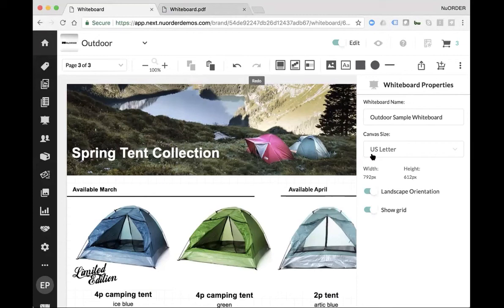There was a question around the size of the document. Depending on what size your images are, when you import them into your New Order portal and then place them on the whiteboard, that would affect the size of the file itself. So that file I just showed you, let me see how big that one was. That was 3 pages and it was about 5 meg. So it really depends on how many product images are on there.